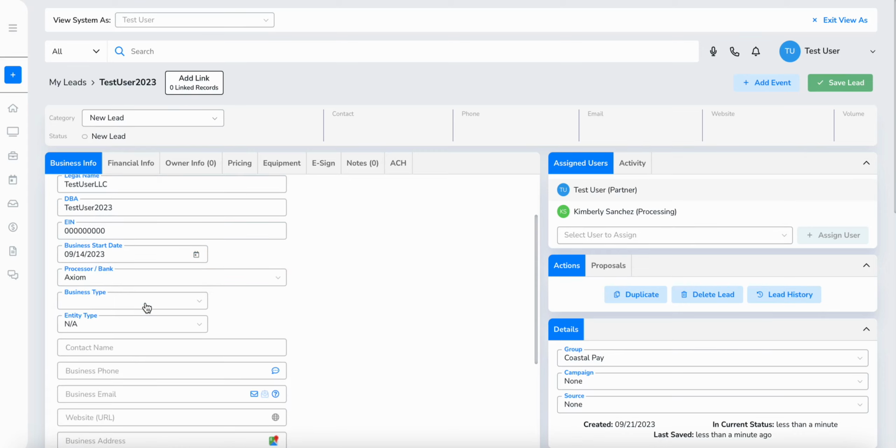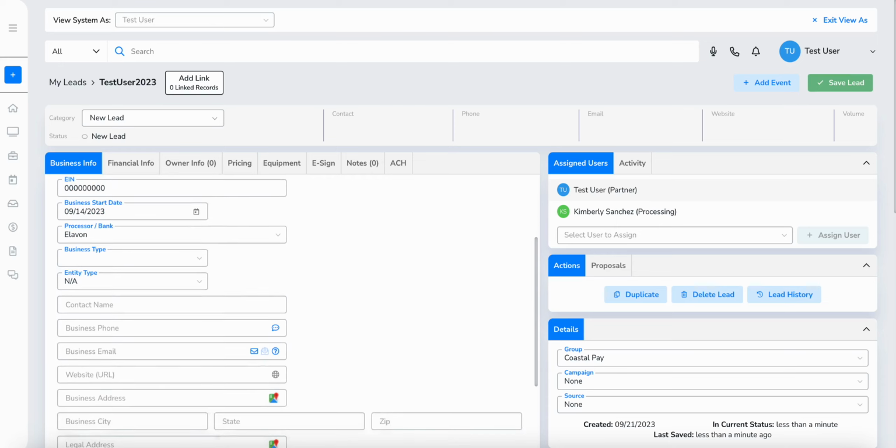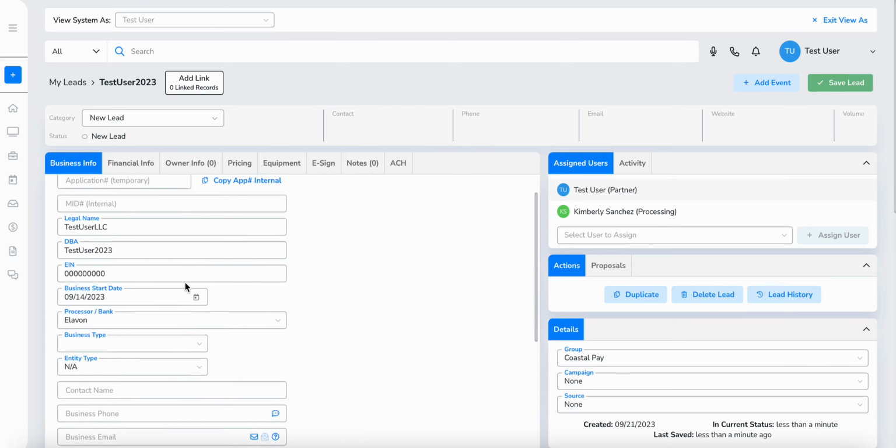It's very important that you select the correct processor because otherwise our underwriters can pend it if the application does not match the processing bank you selected. This also plays a role when we check the equipment tab and you are placing an order. Let's assume you selected Elavon here, but you're ordering a Point.